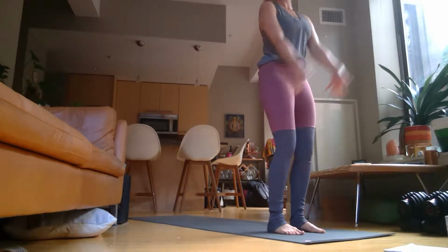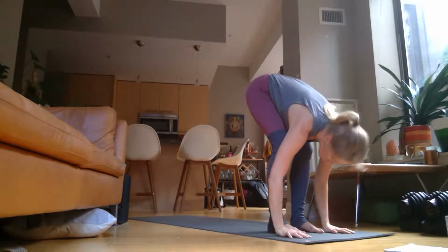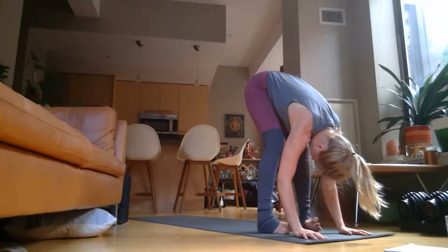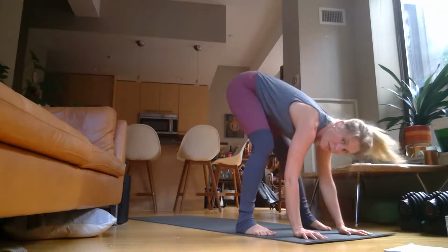Okay, this time different. Inhale, look up. Exhale, fold over the legs. Inhale, halfway. Exhale, fold. And we'll just hang out here for a second. Widen the feet out towards mat distance and maybe shake the hips side to side.